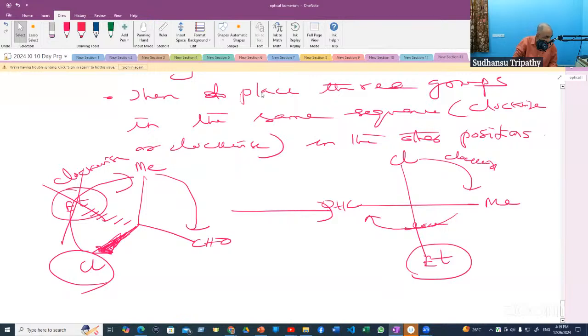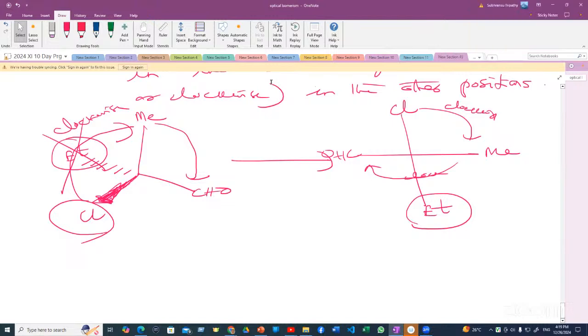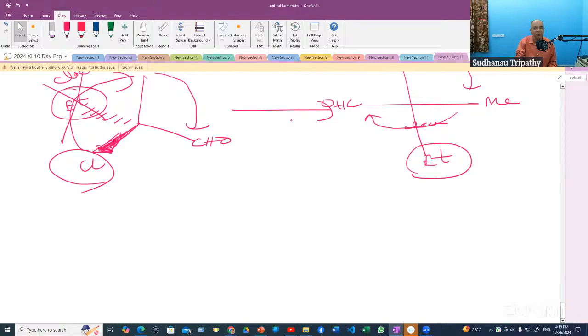Understood, Miss Tripathi? Yes, sir. Miss Tripathi wants to give another example, I'm sure, because Kalo Tharo Kalo Ma Jane, not because I'm her grandfather, but in general, Kalo Tharo Kalo Ma Jane.